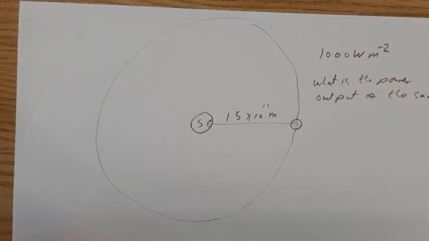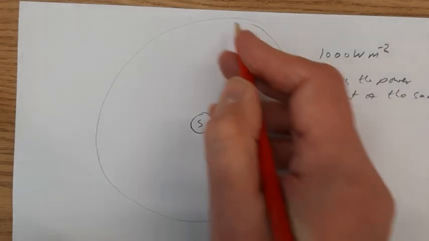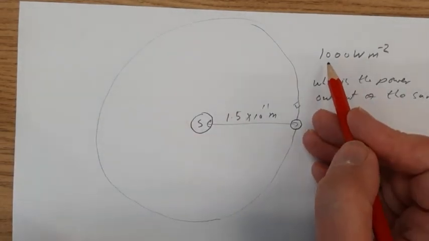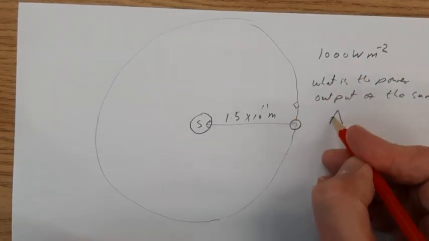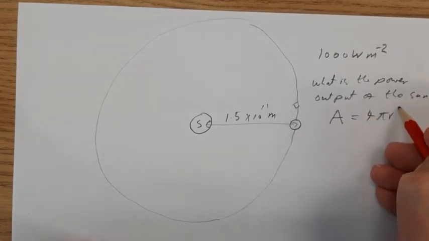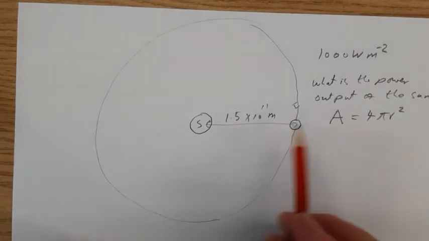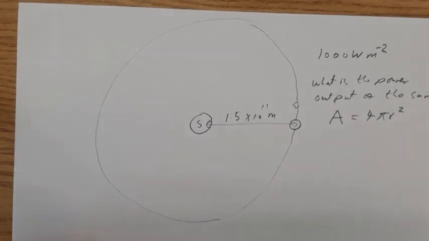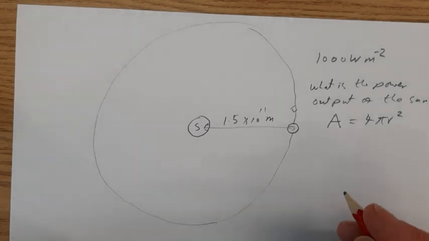If you wanted to, if you feel you're feeling confident, you can do that without any tips and you can pause now. Most of you will probably want this tip. Well, what we're saying is each one little metre squared of that enormous sphere got a thousand watts. If we knew the area of that sphere, that surface area of that sphere, which is 4 pi r squared, then we would know each one of the one metre squareds in that area was receiving a thousand watts. So we do the area times a thousand, and it should give us the power output of the sun.